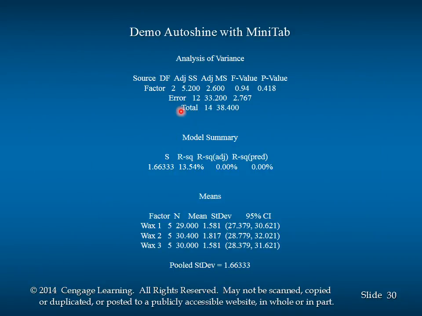And this is actually, I ran a report last night, and this is actually how you'd see it from Minitab. So what's the first thing you look for? There's a couple things you can go toward to figure out that these are all the same. But what's the first thing you look for here? P-value, 0.418. Is that higher than 0.05 or lower than 0.05? It's higher. Therefore, we come to the same conclusion.